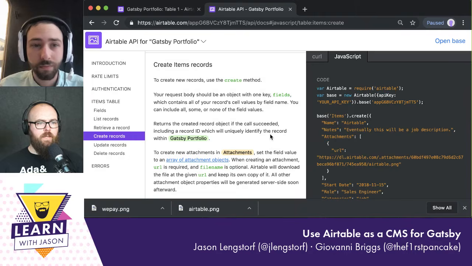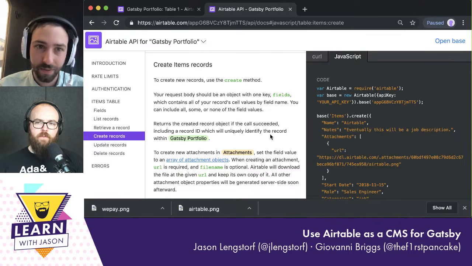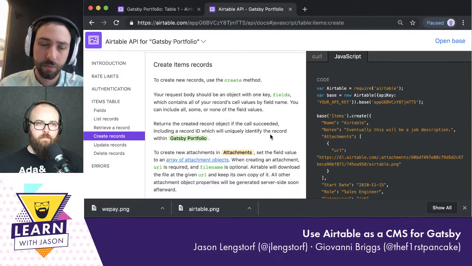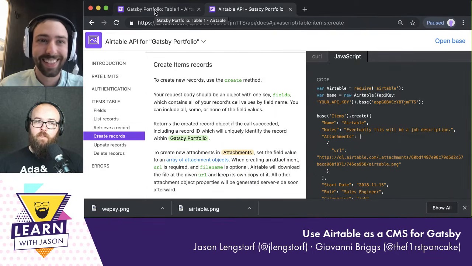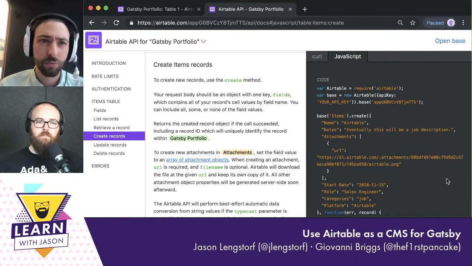Yeah, I'm digging it. So, all right, from here we can go a handful of directions. On the one hand, we can go straight to Gatsby and start putting something on the page. On the other hand, we could go deeper into what Airtable's capable of, because I know we haven't touched even a fraction of what is actually possible with the tool. So what would you say is the best next step for us? I think we can go into Gatsby. Okay. Let's hop on in.